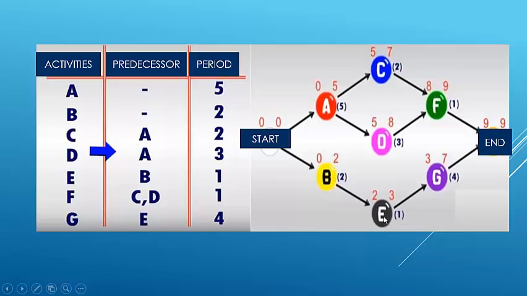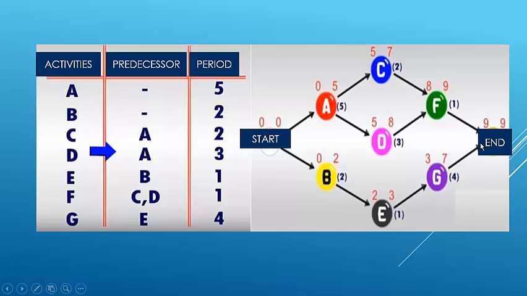Next, we continue with E. We have 2, and we carry it here. 2 plus 1 is equal to 3. And next G, and we have 3, we carry it here. 3 plus 4 is equal to 7.